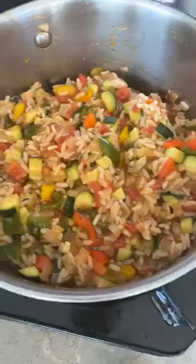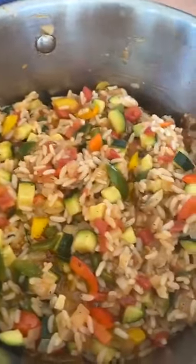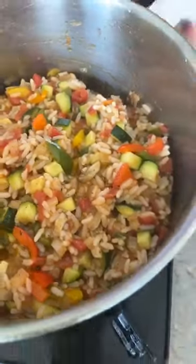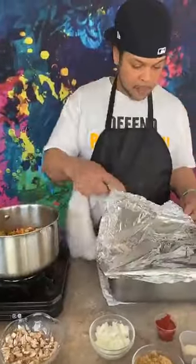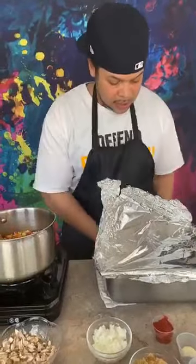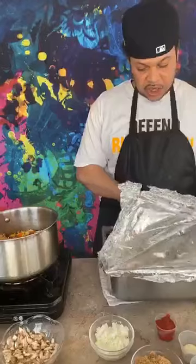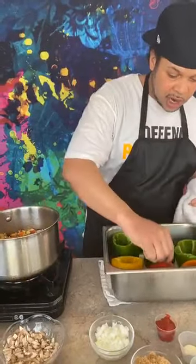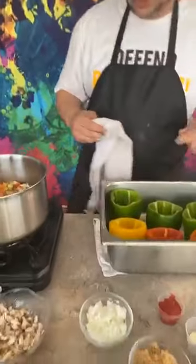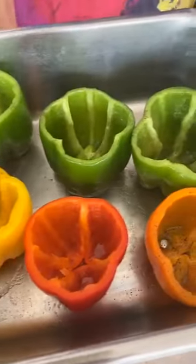Oh, I hope it's beautiful. I'm telling you. My buzzer went off, so I didn't lose sight of what we were doing here. And now we're going to uncover these beautiful peppers, all right? As you see, they're warm. They have not started to change color, and that's the beautiful thing about our peppers here. We wanted them to start warming up. Oh, they're beautiful. Take a look at that. It maintained the color. We are extremely happy about that.